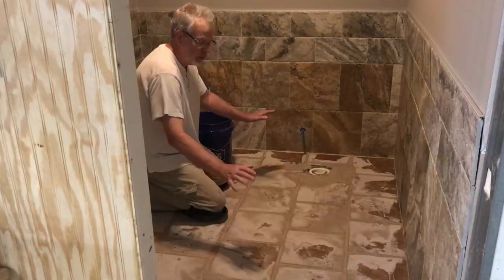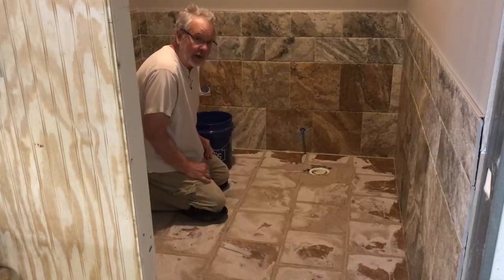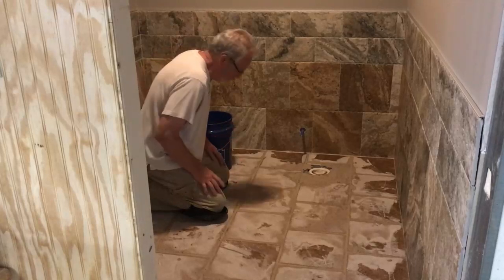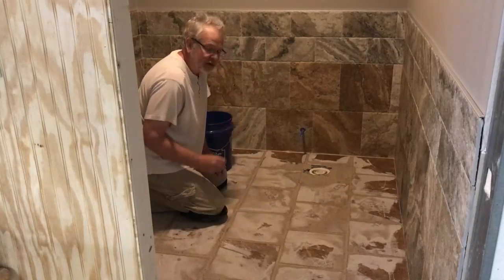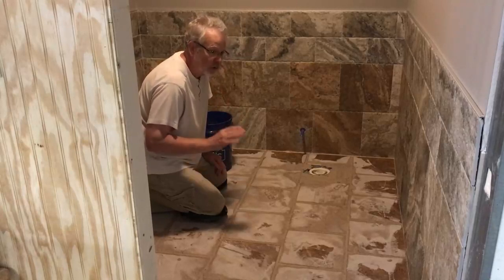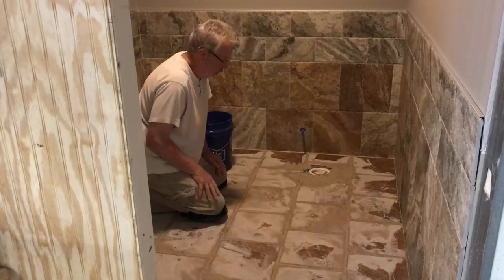As you can see, we have our grout applied. Now, at this point, it looks like we have a big mess going on. Why the home shows don't show this, I don't know. One thing before I forget though, is that some of the manufacturers of the grout have come up with a quick dry grout. And when you first think about it, oh great, this will take no time at all to get it done. Don't buy it. It's a nightmare to work with.